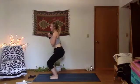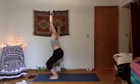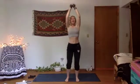Inhale, weights to shoulders, weights to sky. Sitting back and down into your heels. Squeeze your glutes overhead. You got it. Take your feet out hips width distance. We're going to add on a little bit of work here. Bring your weights to your shoulders.